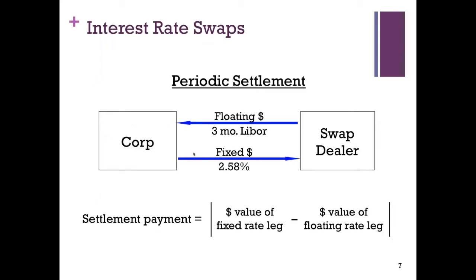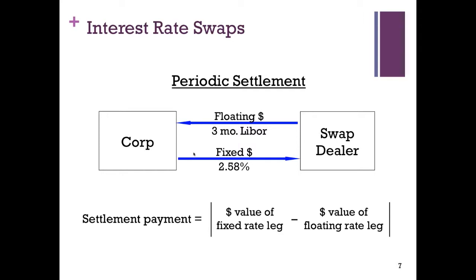So here we see the box diagram with a little bit more detail. And I'm assuming for this example that the fixed rate leg has a coupon rate of 2.58%, and the floating rate leg is based on an index rate of 3-month LIBOR. So when you have a bilateral contract, and again, because of the change in the business and the aftermath of Dodd-Frank, the vast majority of interest rate swaps are now cleared. So after a swap is negotiated between two counterparties, those exposures end up being transferred to a clearinghouse.